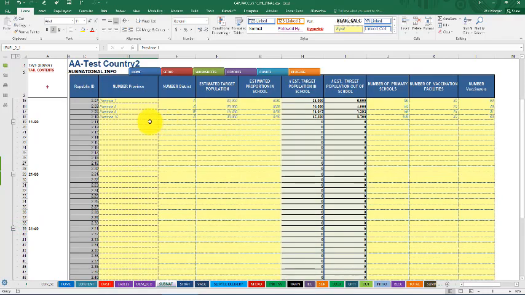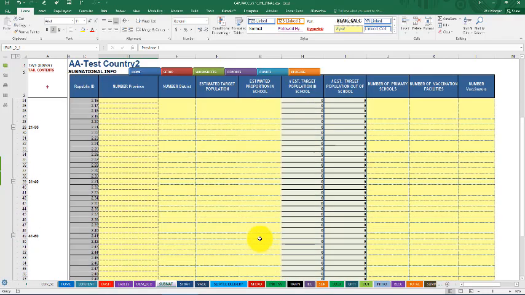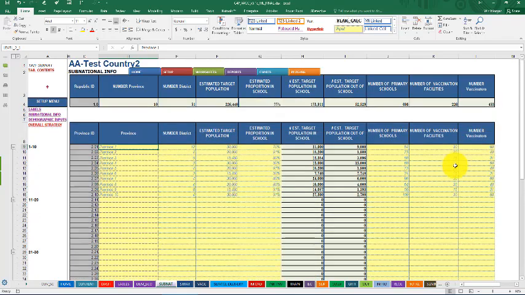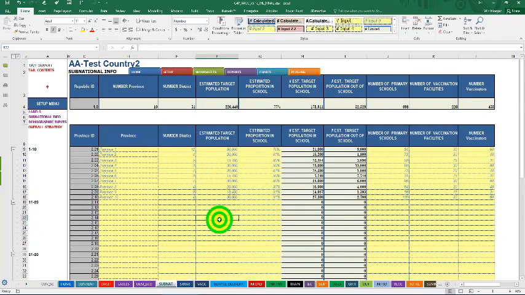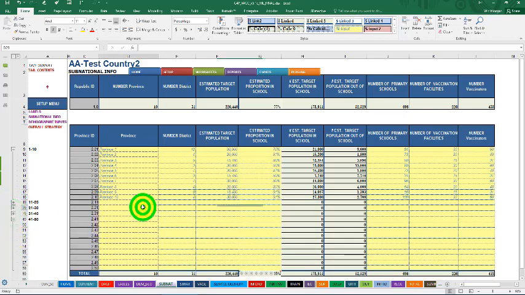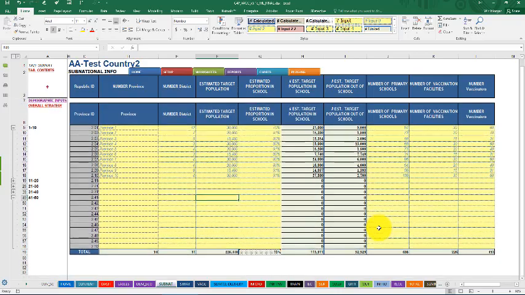Something to be very careful about with this tool is that you make sure that you do not have any random numbers put in these rows that you're not using, because if you do, they will add them up. As you see here, if I put another 41 or 45,000 here, you'll see that that will just add in right there, and you don't want that to happen. So do check that when you're going through the tool to make sure that no one has put in some random information in there. That's about it for this particular part.